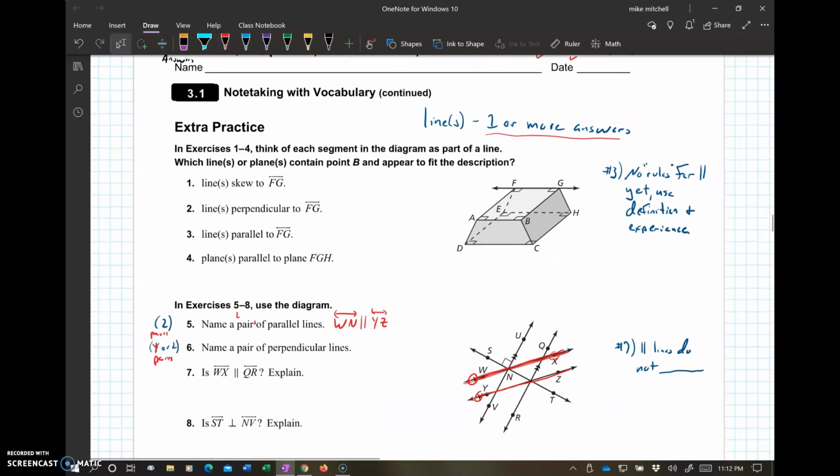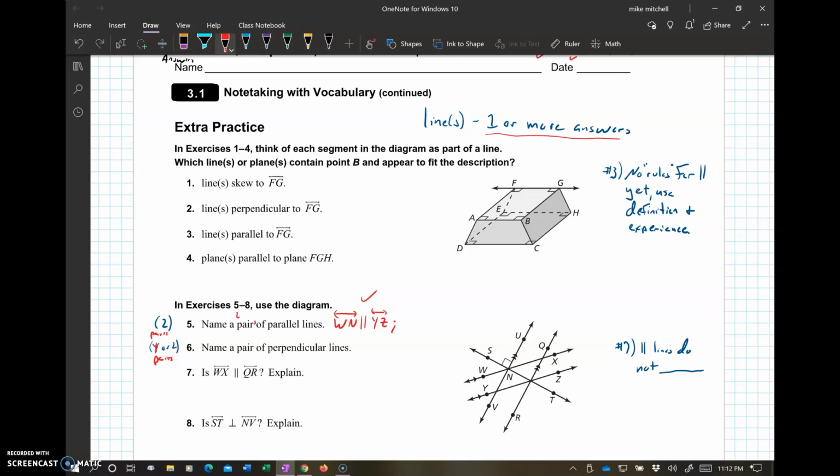We got that up here. That's the same as WX. You don't have to change your answer. You just need to recognize that that's the same thing. And then there's another pair of parallel lines over here. You've got that other mark on those, so you can get that.